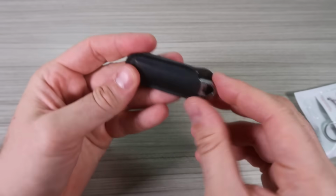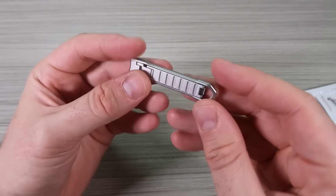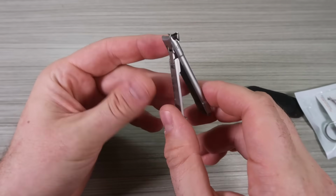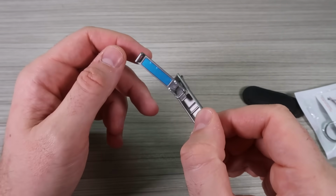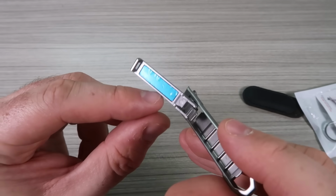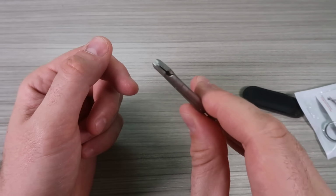It will sit in there in a holster when I need to take it out. Pull this out. Wow, this is high quality and very thin. So how do I push this out? Oh, simple. Just push it back and the tension will open it. That's it. Ooh, the file is inside here too. All I have to do is just remove this piece of tape and there's a file. And clippers right here.